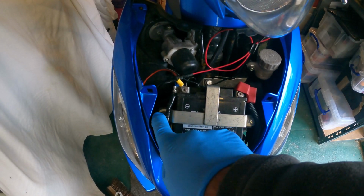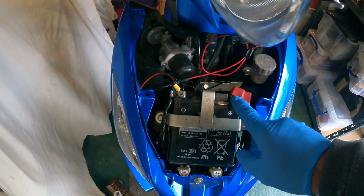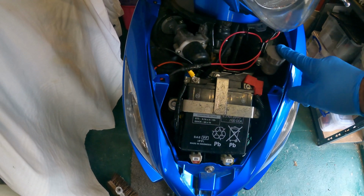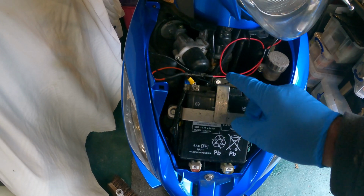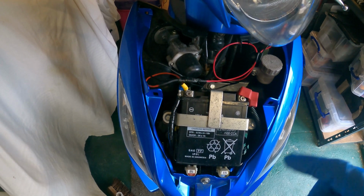So the battery's held in by three 10mm bolts. We need to undo those, and then we need to undo the actual connections to remove it. This cabling you can see here is for a USB socket, and it's connected to the ignition, so it switches off when the ignition goes off. So let's get that off, and then we'll put the new battery in.